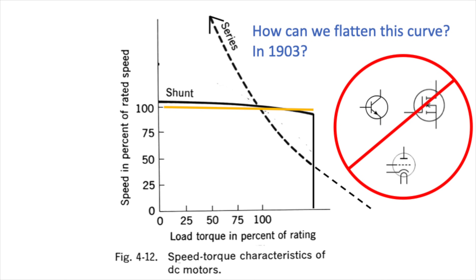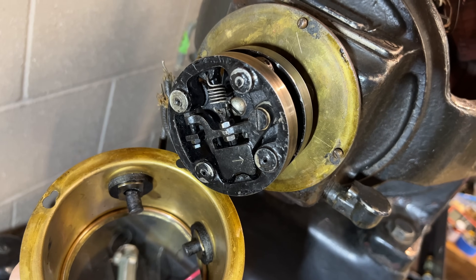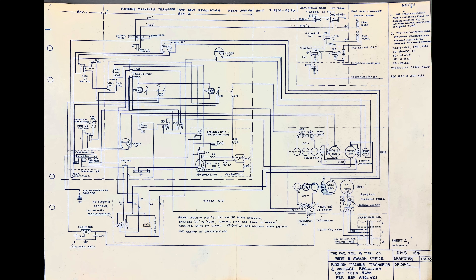So, no transistors, not even any vacuum tubes, certainly no MOSFETs or SCRs or any other stuff you'd use if you were building a modern motor speed controller today. How did they do that? We were kind of mystified, because when you first look at the thing, it looks way too simple. We started with a schematic — and these 1923 schematics are a complete Where's Waldo experience. But we found Waldo.